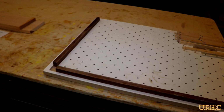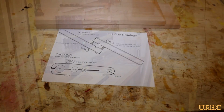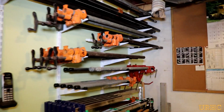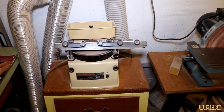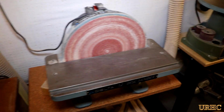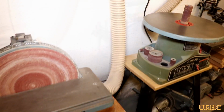And there's the clamp up board that I made, and I've got my next project starting here that I'll be making a video about shortly. Over in the corner on the left of the door, I've got my clamp racks there, and I just did a video about doing that up. And then I've got a Makita wet sharpener that works real good for planer blades, and a disc sander, and then one of those orbital or oscillating drum sanders that works pretty good.